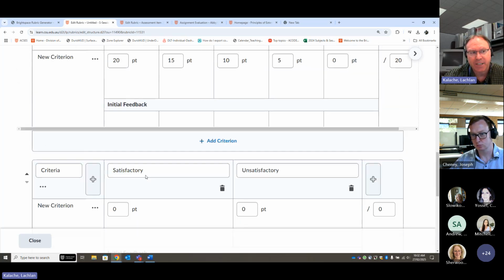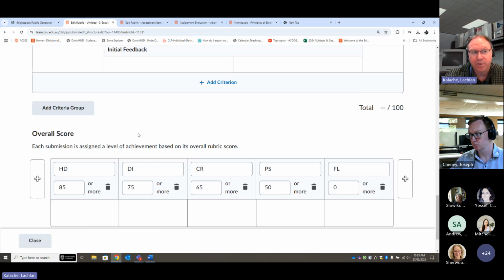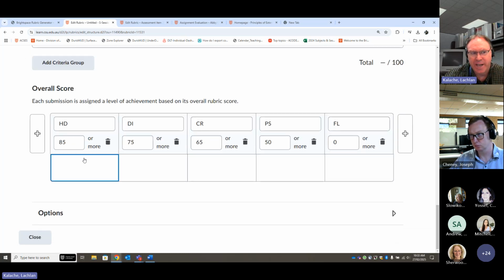HD needs to be the max value when you're defining the scores for the individual criterion, Michelle. That's a really good question. It's got to be the max here when you're defining how much each criterion is worth. In the overall score section down the bottom, it changes it because it wants to know this or more number. So it's going to be the bottom. I hope that makes sense to you. I'm happy to talk to you about it afterwards if you like.